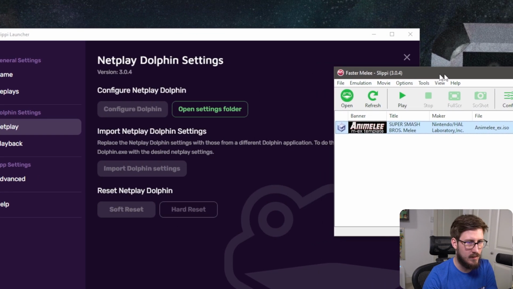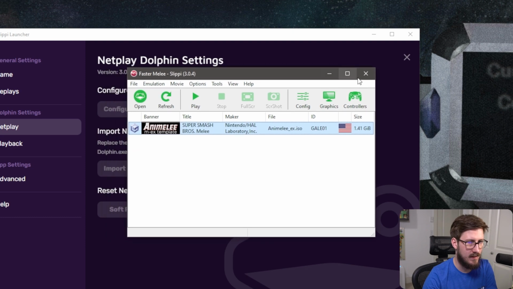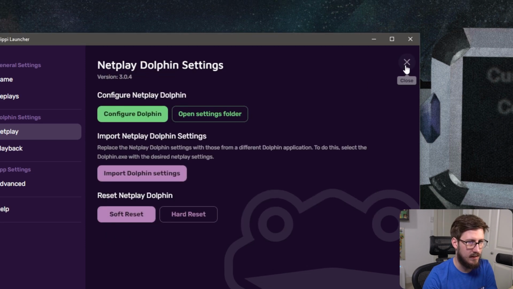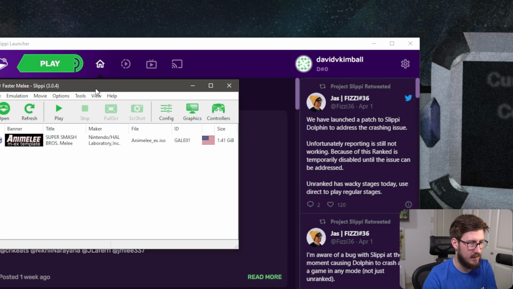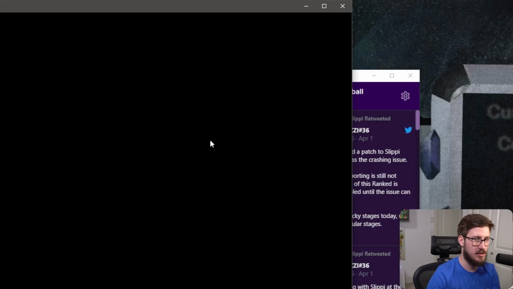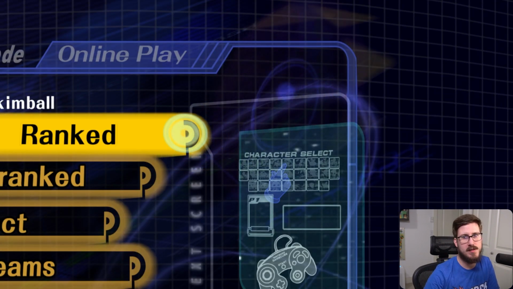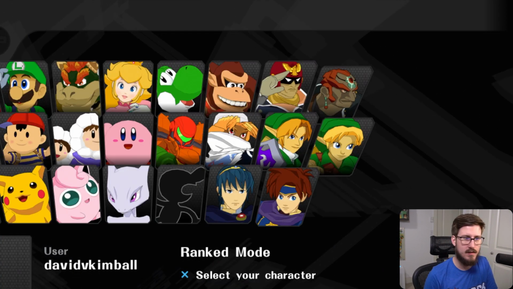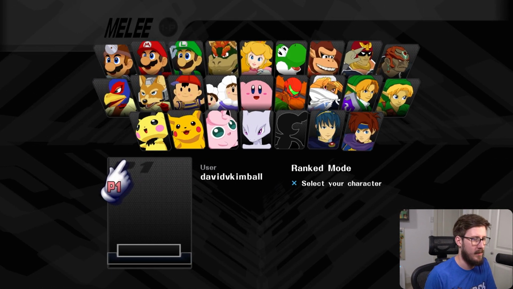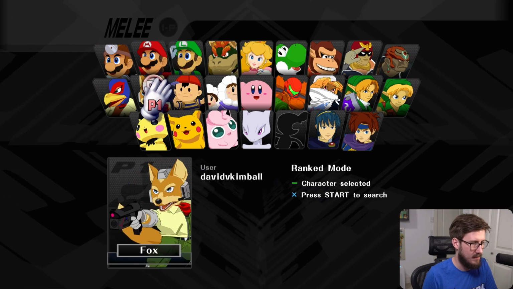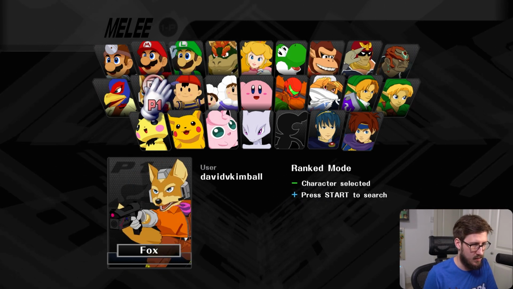And now when we load Slippi this time, let's close out of this, close out of this. We should be seeing a much different experience. This is assuming you moved over the HD textures correctly, by the way. Alright, it looked a little squished at first, but as soon as we went into full screen, we are now exactly looking how we expect. That looks a lot better.